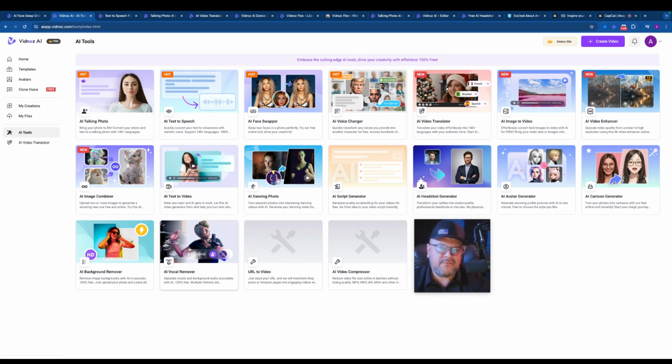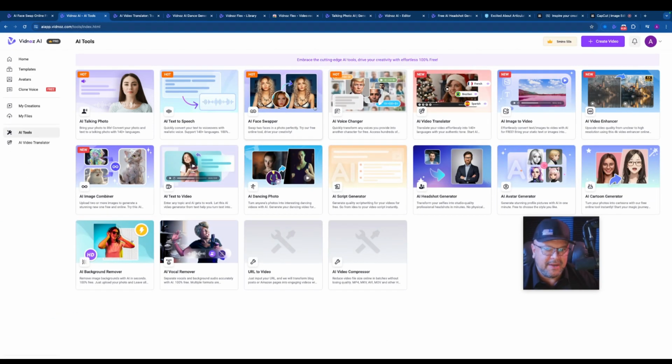It does have one drawback from CapCut. It doesn't have screen recording. It does have a separate product called Vidnoz Flex, and that is kind of like Loom. So if you've ever heard of Loom, you do screen recordings and you can publish them online. So far I haven't looked deep into it yet, but I haven't seen any type of option to download the video. Face swap. This is one that I did.